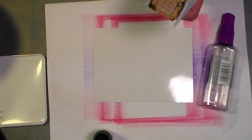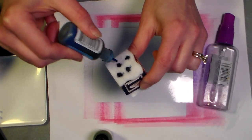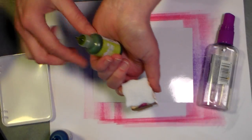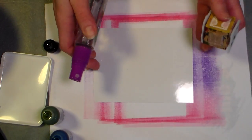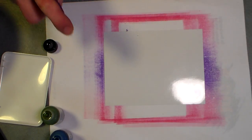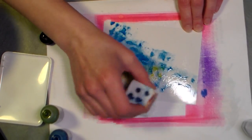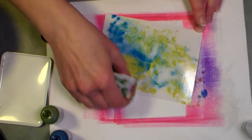All right, so what I'm gonna do is I'm gonna put a few drops of blue on this side, and I'm gonna leave my bottle uncapped while I'm working. Make sure you do cap it up when you're done or it'll dry out. But I'm gonna keep it uncapped while I'm working, and you'll see why in a minute. And there's different ways to do the polished stone technique. This is the way that I've had the most luck with. And I'm just going to spritz my, that's kind of dirty. My paper got some crud on it. I'm going to spritz my paper with the rubbing alcohol, and then I'm just going to kind of dab. And having the alcohol on the paper makes it so you don't have to work too terribly quickly.